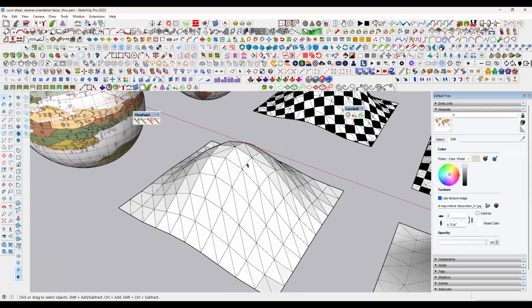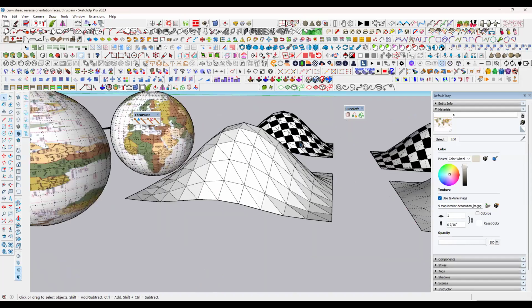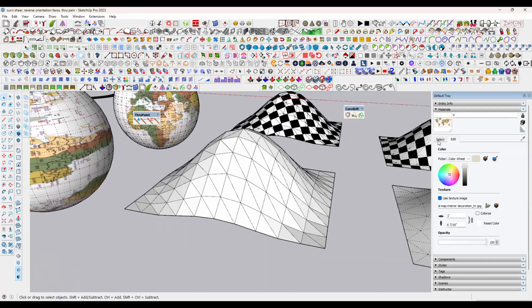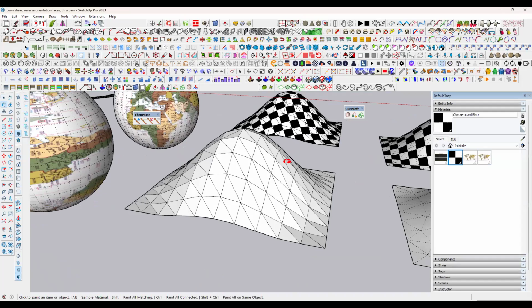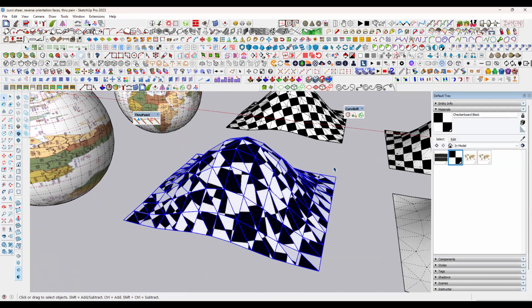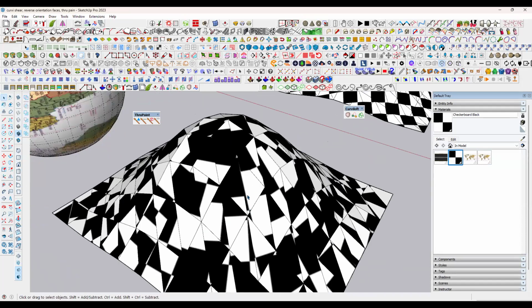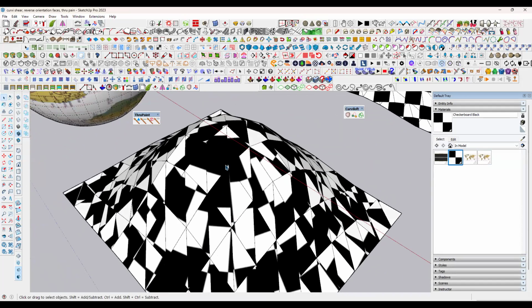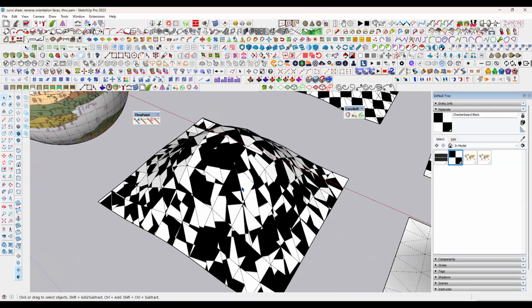Okay, now for example, if you have a curve, something like this irregular surface, what do I do? I'm going to take maybe this texture. If I directly apply this one, see how it is applying now. Is it the correct method to apply this kind of texture? See now, generally here we have a checkerboard.